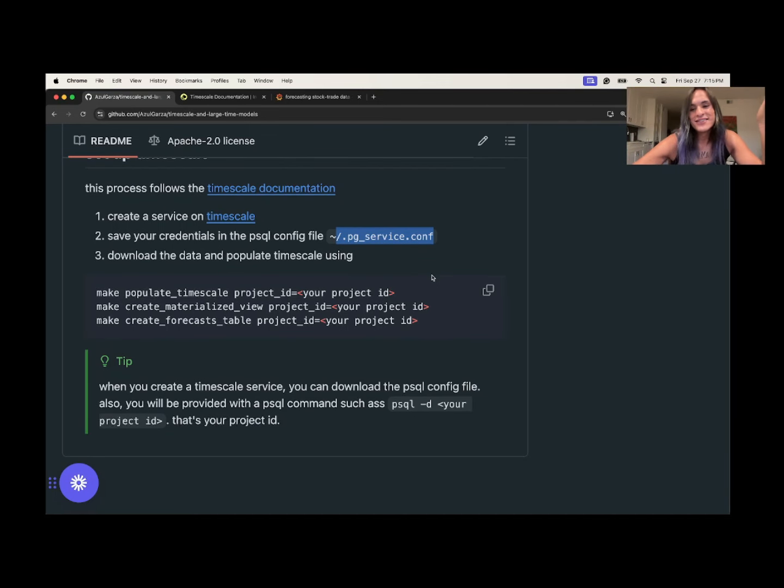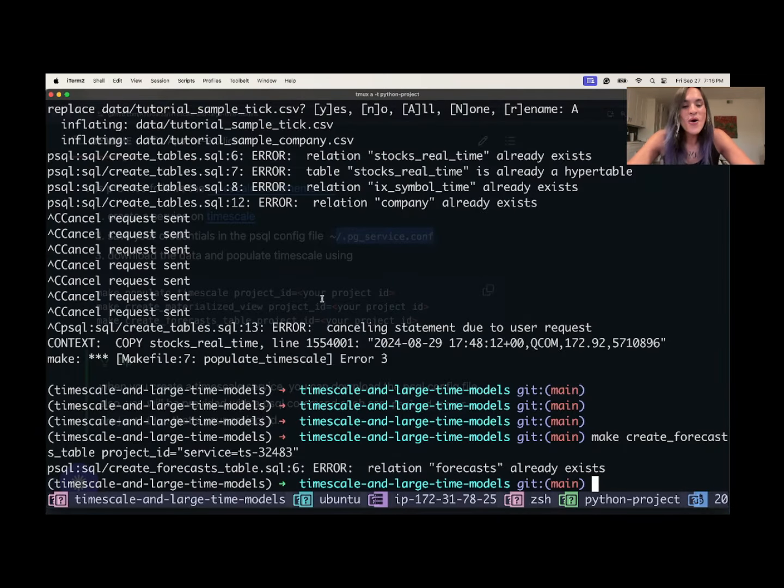How to actually create the forecast, because here we are populating the specific table of the timescale database, and then we are creating the materialized view, which, by the way, I think this is important. We are taking the table with the raw stock prices, and then we are creating the OHLCV values by day. So we need to aggregate the raw data into those values, and that's why we create a materialized view. I think that's important to explain. And then we create the forecast table. So basically, we are adding a new table to the Postgres database that is hosted by Timescale. And what we are missing is actually creating the forecast, because that was the whole point. So we need to change that.